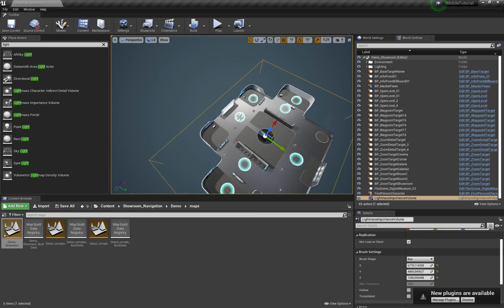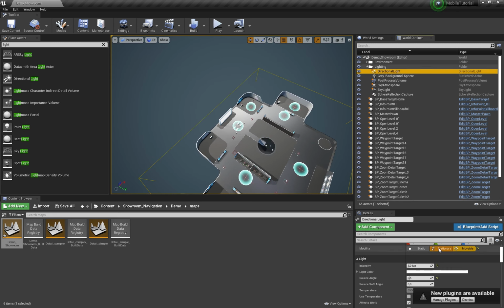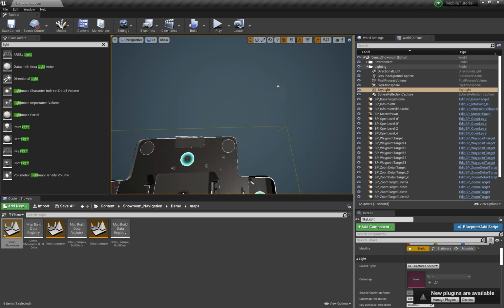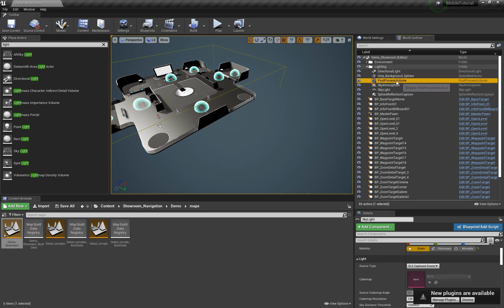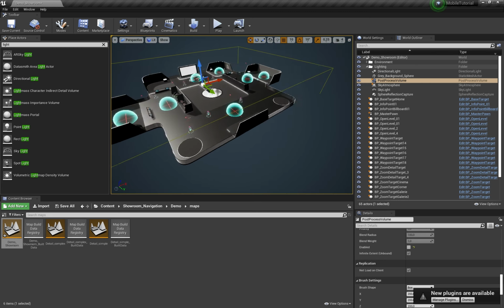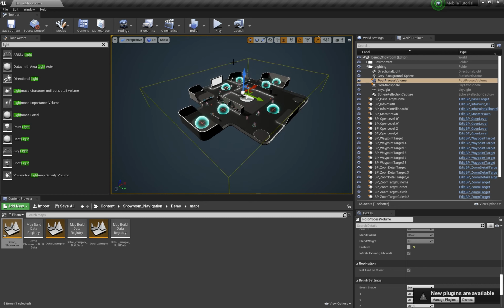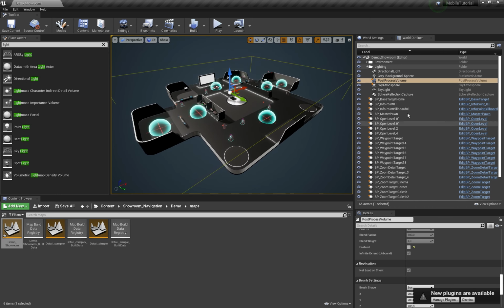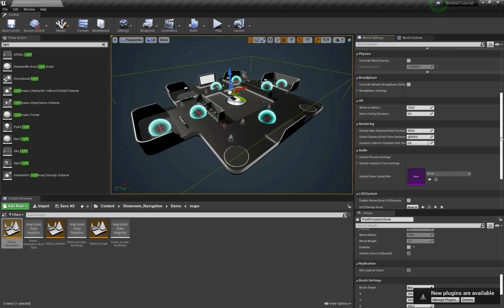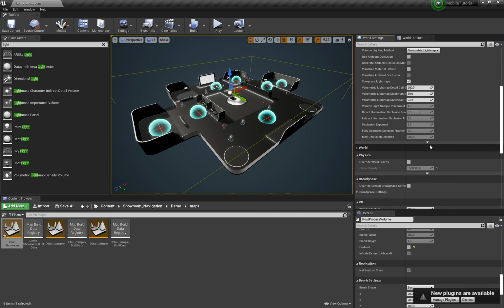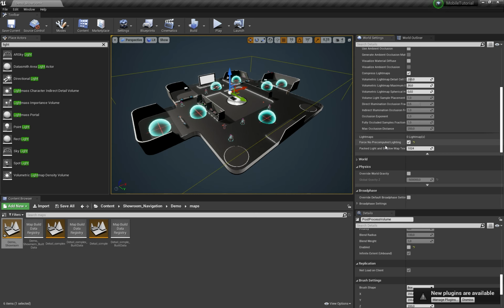So maybe like this. So now I set my lights to static, skylight to static. I disable post-processing, and then I go into world settings, and here in the lightmass settings I disable force no pre-computed lighting.